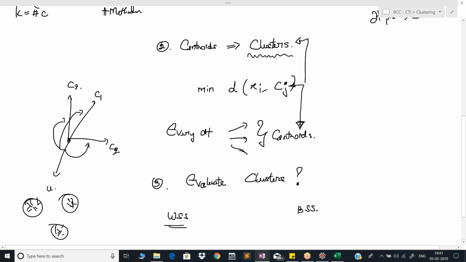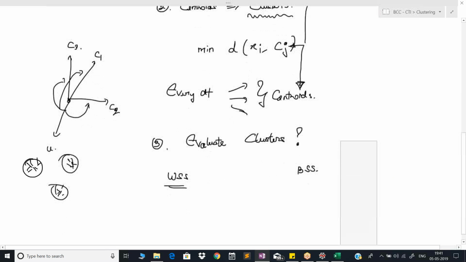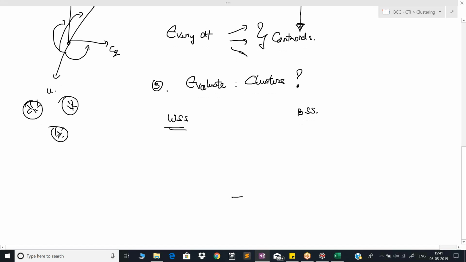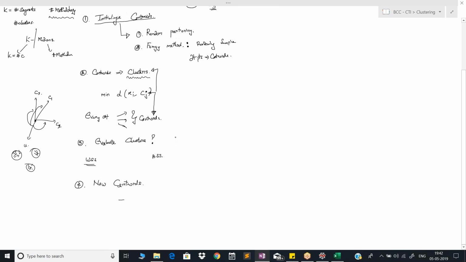Once you evaluate, you will get a result saying, no, boss, the randomly taken centroids have not been so good. The evaluation is saying that it is not so good. Now what will you do, guys? You will have to find a new set of centroids. So you will say, hey, I think this C1, C2, C3 is not the right one. Let us go back and find another set of C1, C2, C3. Then using this new set of centroids, let's go back and do step number 2. Let's create the cluster. Let us evaluate the cluster.